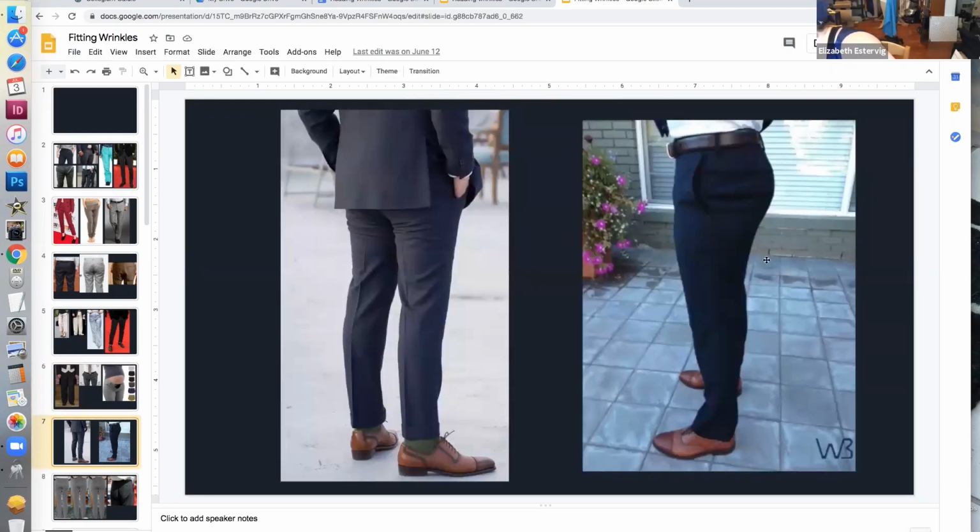All right, so this is one thing that I wanted to talk to you about, something that is fixable with anything that's at least 80% wool. So if you look at these trousers, right? Now, to be fair, the one on the right is absolutely just too small. And the guy on the left has his hands in his pockets, which makes it too small, although it is a little bit too small over his calves. You see how his crease line completely disappears over his calves? That's part of it, right? If you get guys that are particularly athletic or curvy, this is something that you may run into, where it clings in places you don't necessarily want it to.